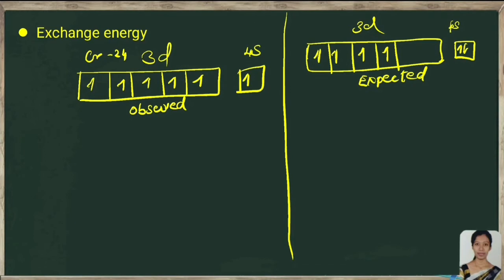Now we will see how to calculate the number of exchanges. The 4s orbital will not be involved in exchange energy, as the s orbital does not have degenerate orbitals in both cases. So only the d orbital is involved in exchange energy. The first electron can exchange with the second electron, similarly with the third, because all these electrons have the same spin. So we have 4 exchanges for the first electron. In the same way for the second electron: first exchange, second exchange, third exchange. So here we have 3 exchanges.